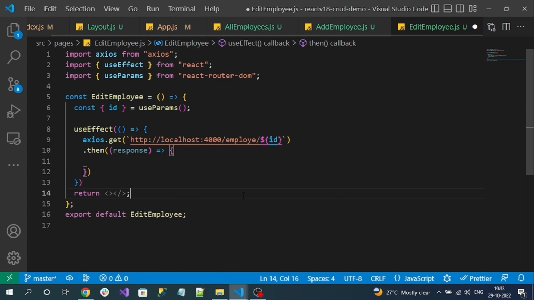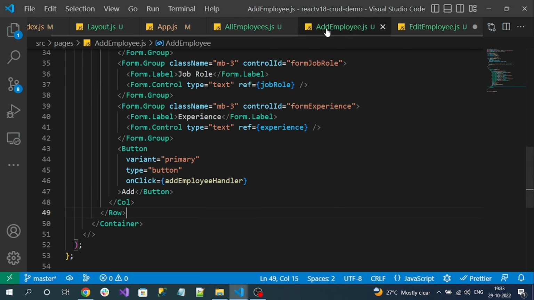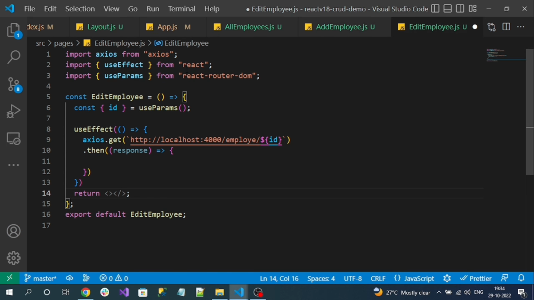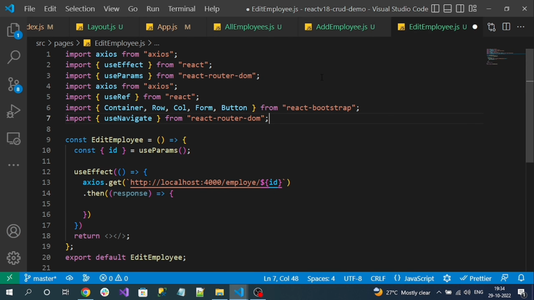So to save some time, let's copy most of the code from our AddEmployee. First, let's copy all the imports. Mostly we require all the imports we have here, so add them here as well. If there are any duplicates, remove them.